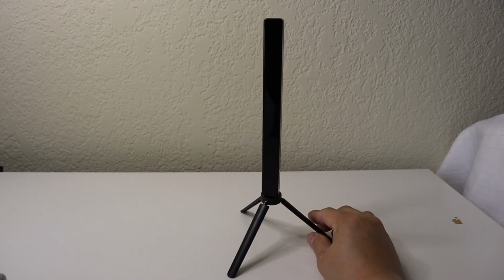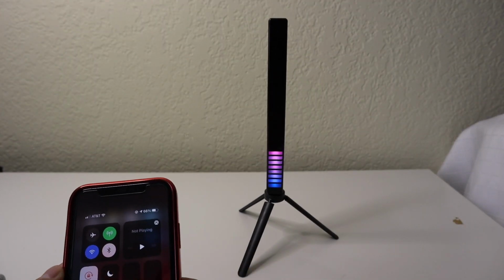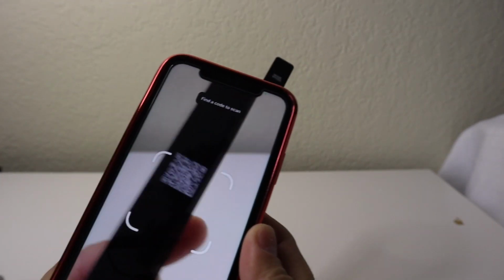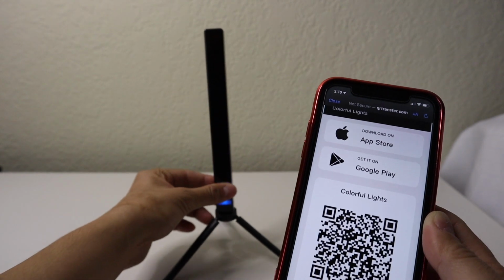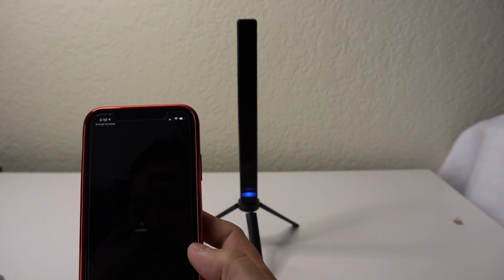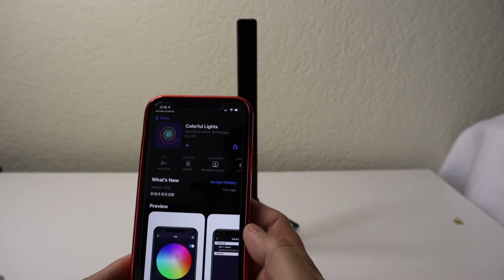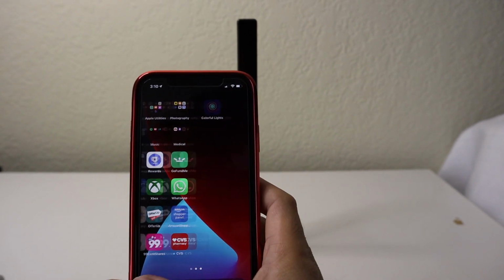Okay, so it comes with a companion app that we can download. I'll just go ahead and download it, and we can scan the barcode. I'll go ahead and download Colorful Lights from the Apple App Store.